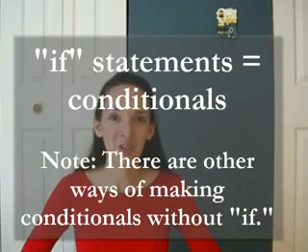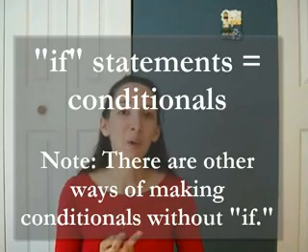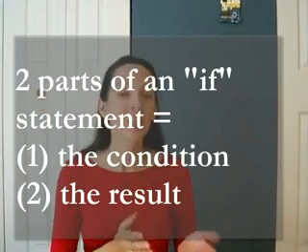Now, if you were paying close attention, you noticed that both in the questions and in the answers, we made use of the word if. Statements with the word if are called conditionals. Conditional comes from the word condition. In these statements, we have 2 parts, the condition and the result. The result cannot exist without the condition. So first you have a condition, then you get the result.